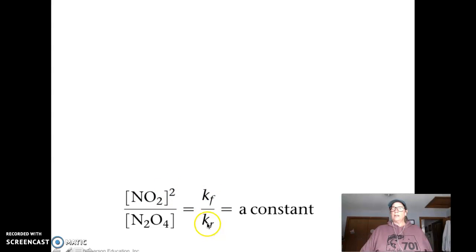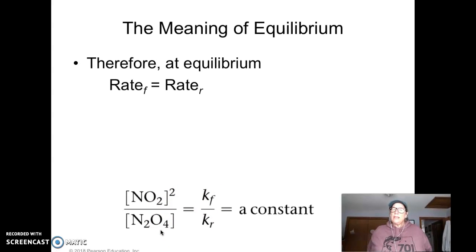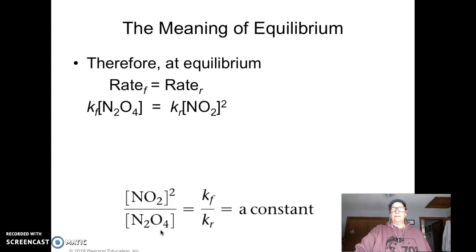So the reaction rate basically forward is the same as the reaction rate in reverse. Okay, here's the concentration. This is of our product and this is of our reactants. And again, forward, producing product, reverse, and it's a constant. When those two equal each other, we're at equilibrium. So again, here it is, the constant forward versus the constant in reverse. And I'm going to show you how to determine those constants. It's similar to what we did last chapter with the rate constants. We got to figure those out, but every reaction is going to be a little different.